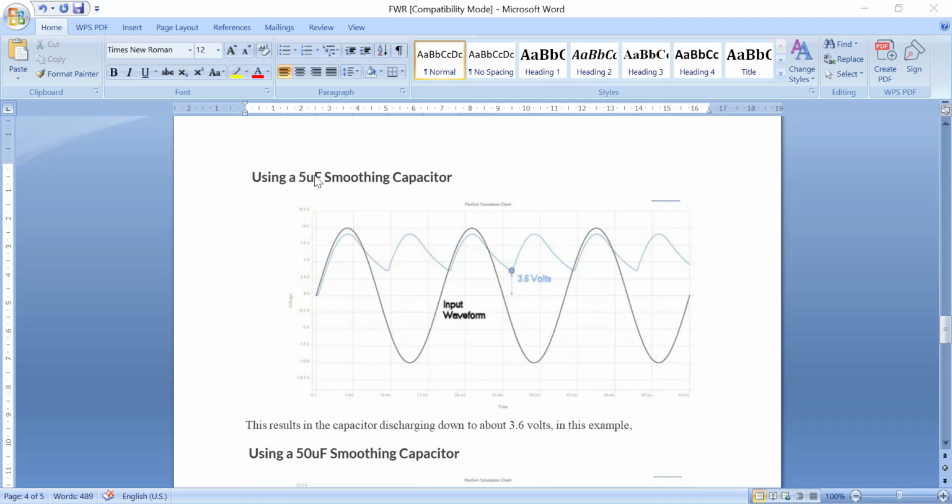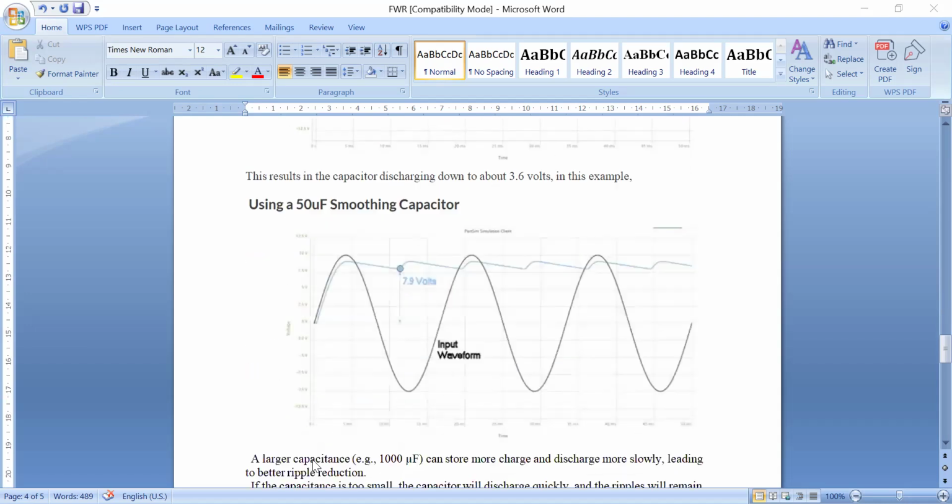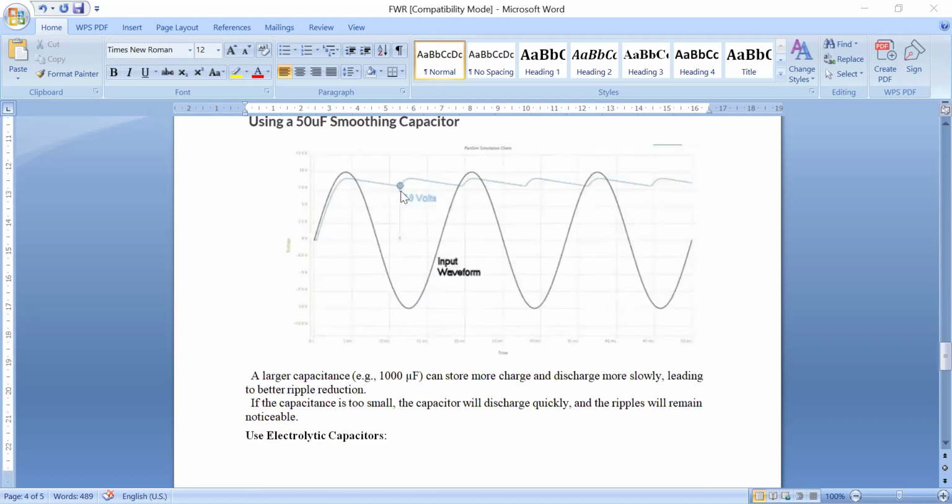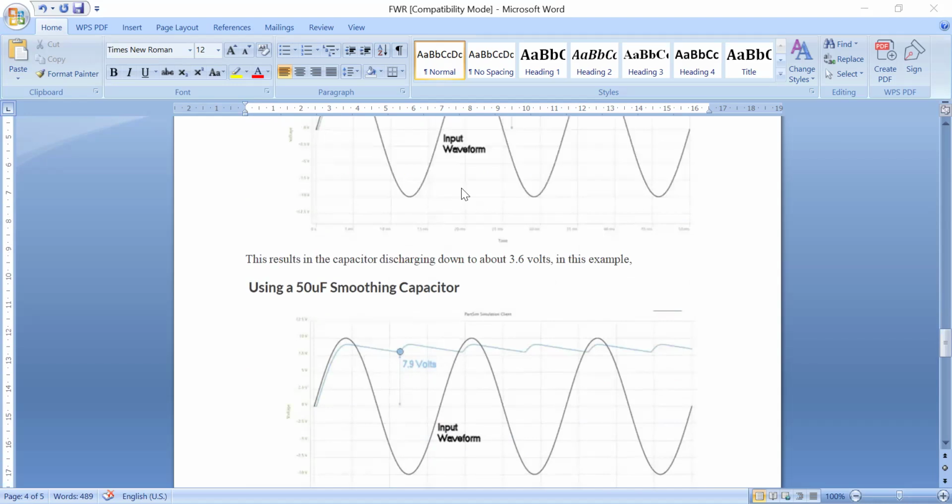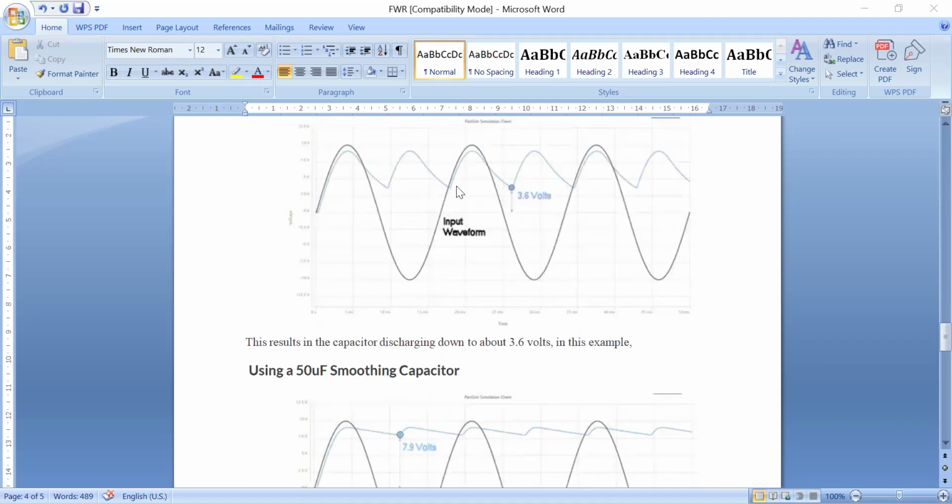Now what I'll do is multiply this capacitor by 10 and keep it in the circuit. So 5 into 10 is 50 microfarad. If I connect 50 microfarad, then the capacitor discharges to only 7.9 volts. See, the earlier one with the 5 microfarad capacitor discharged to 3.6 volts from the baseline.